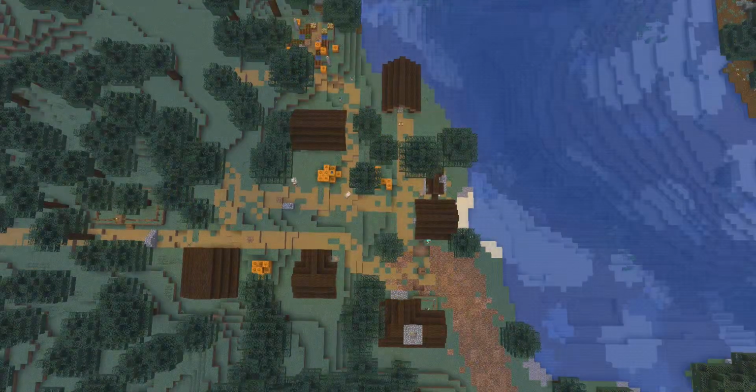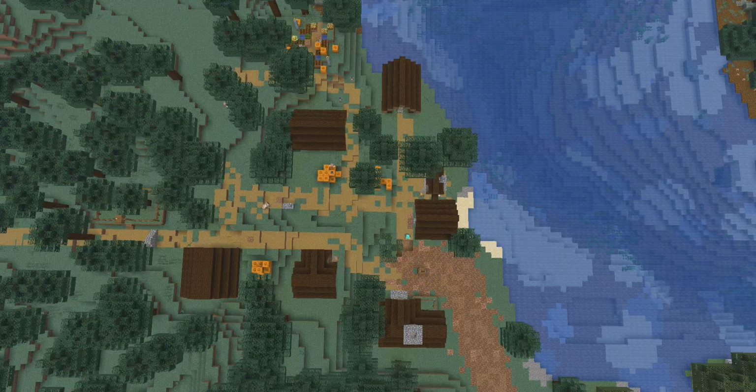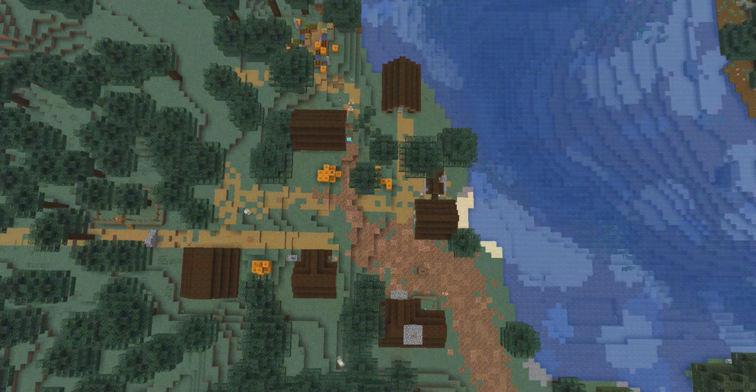Alright, so I went with a slightly different style and a kind of top-down view for this because I kind of felt that the path couldn't really be shown just with a small camera viewport, so I kind of zoomed in.